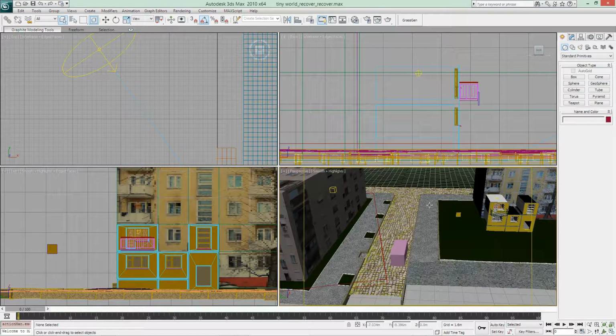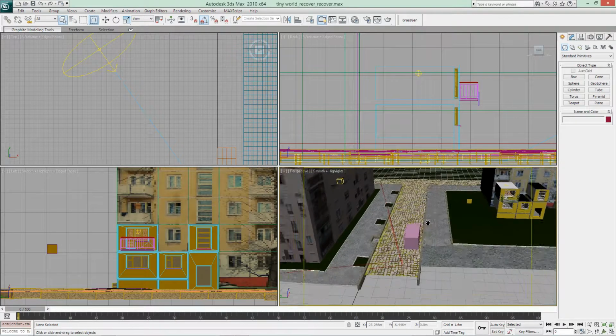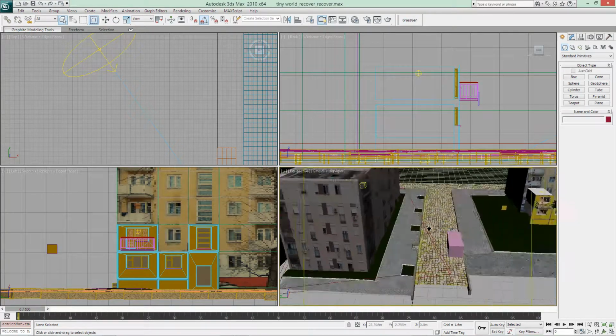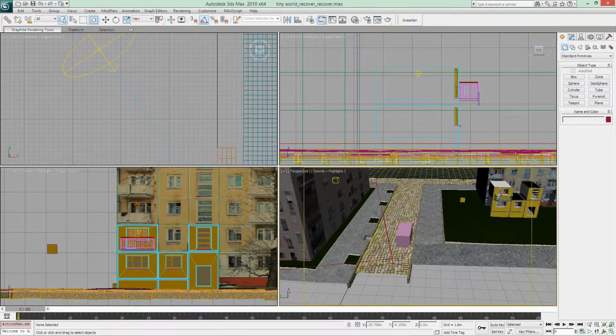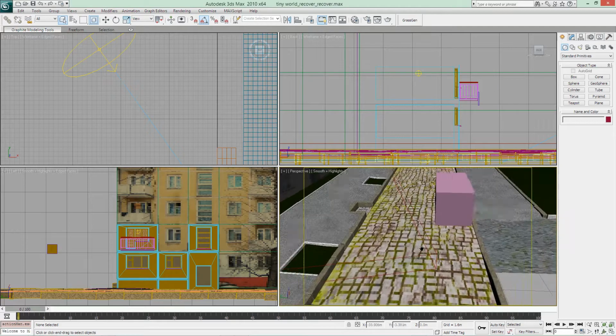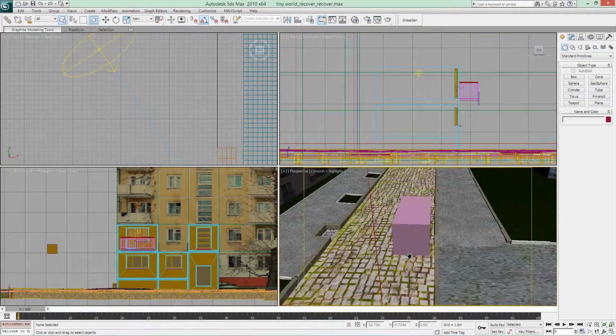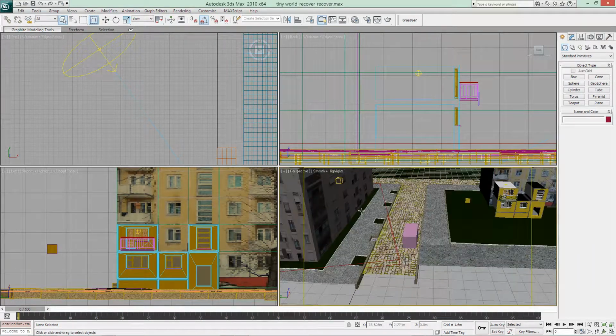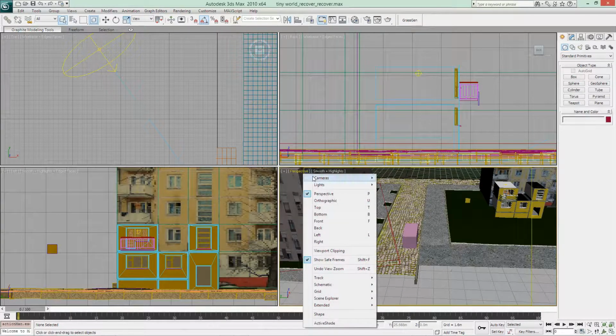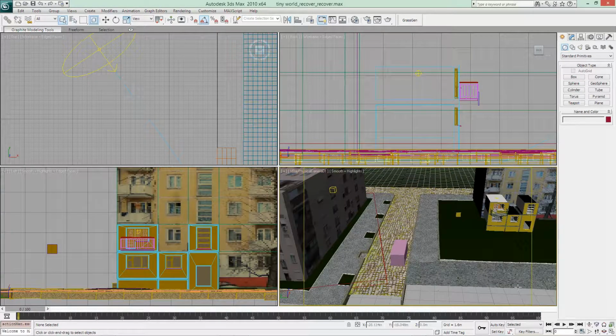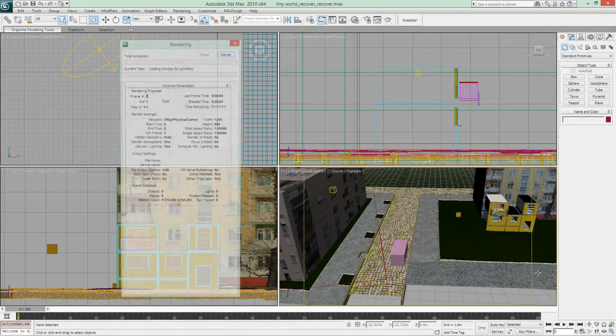Take a look at this scene first. So I made this street some time ago. It basically just has placeholders instead of real objects, but whatever is already made is high quality. If you pay attention to the texture of the road, it doesn't repeat itself, so it looks more realistic than usual games and stuff.